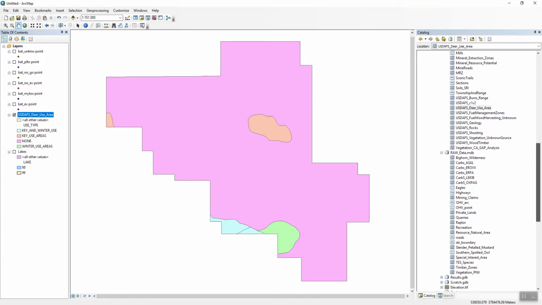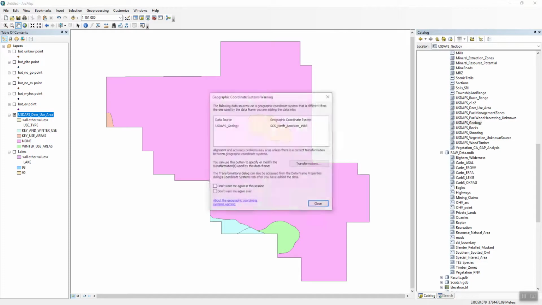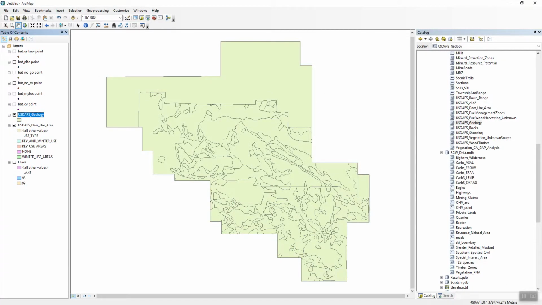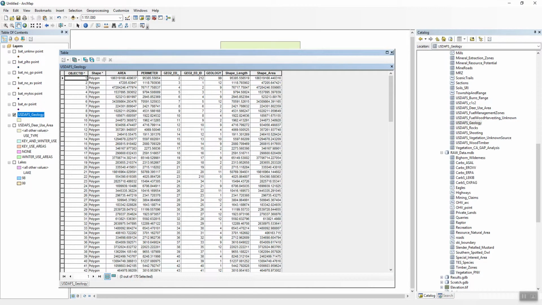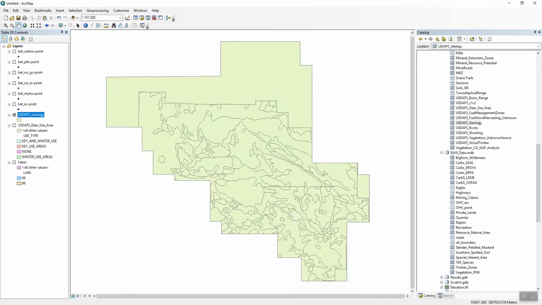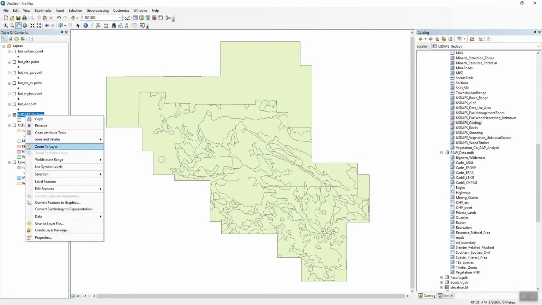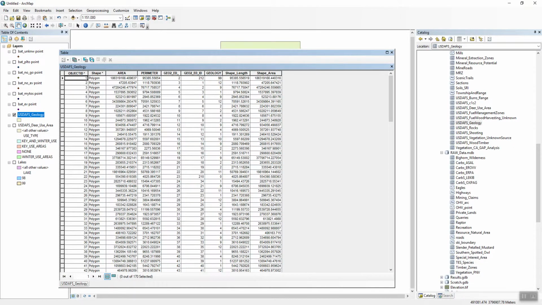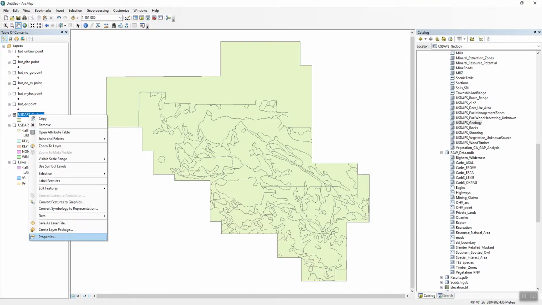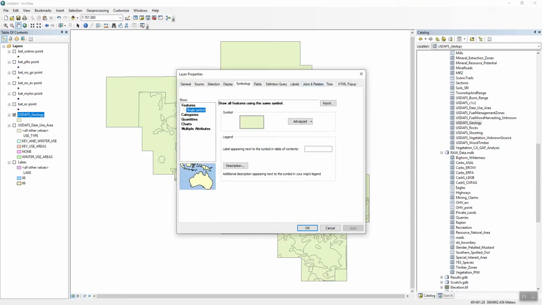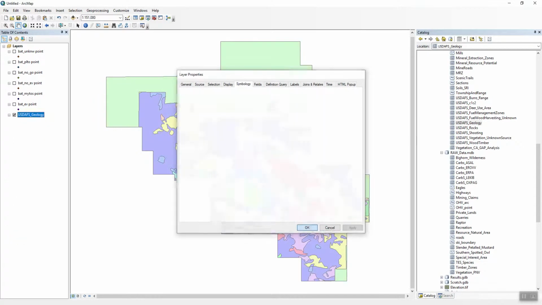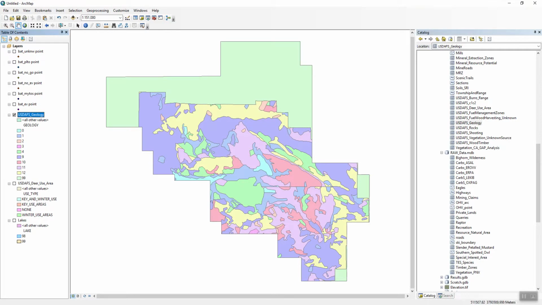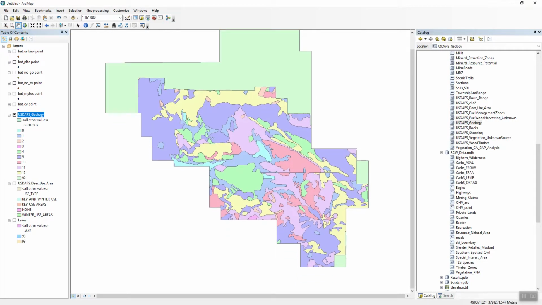So some of these are going to be easier to interpret than others, like going off of species geology. Again, let's look at the table. There's a value here called geology. But I don't know what those numbers mean.